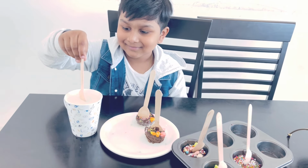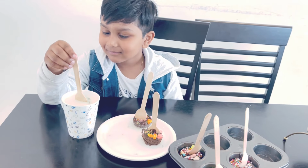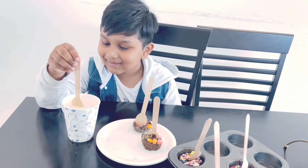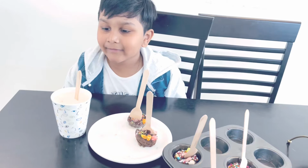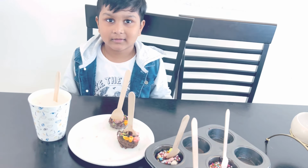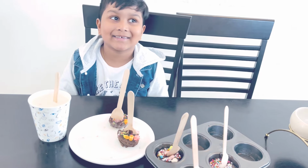It's gonna melt now. Yeah? Dip inside. It's melting. Yeah. In a few minutes, our hot chocolate will be ready. Yay! So in this way we can prepare hot chocolate on a stick.